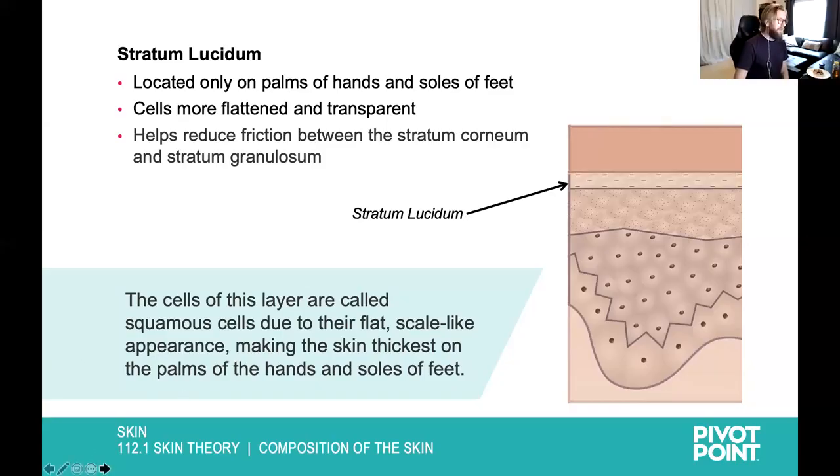Those of you that have posted already, you guys are spot on. Two of the things that cannot be found on the palms of the hands and the soles of the feet are hair follicles and oil glands, right? So good job on that one. Kudos for picking up those facts. But let's keep going. Let's talk a little bit more about some of these other layers of the skin here.